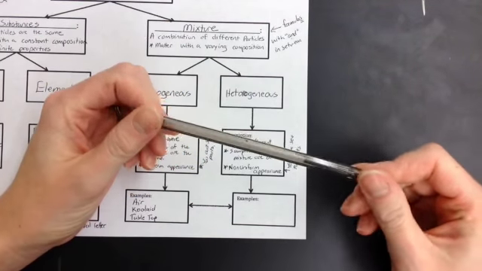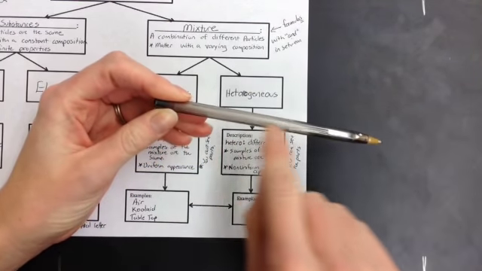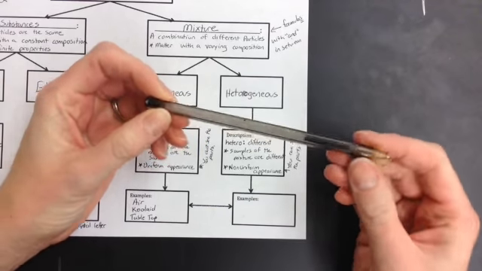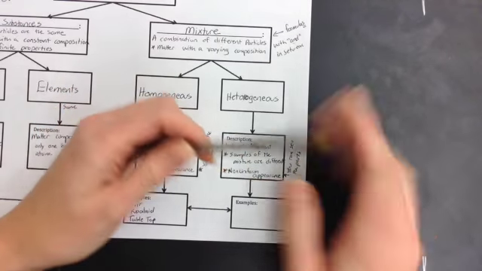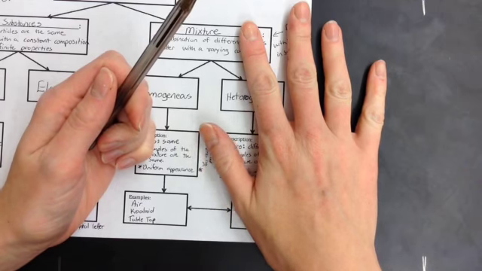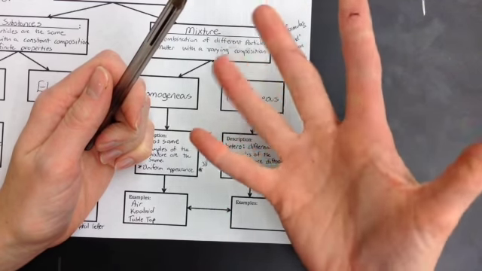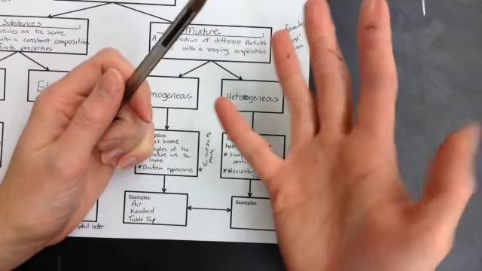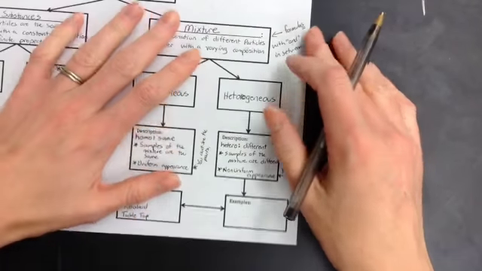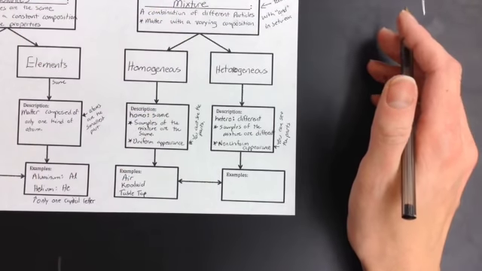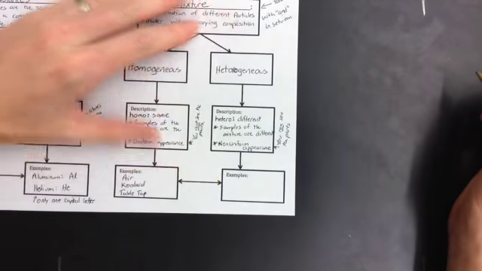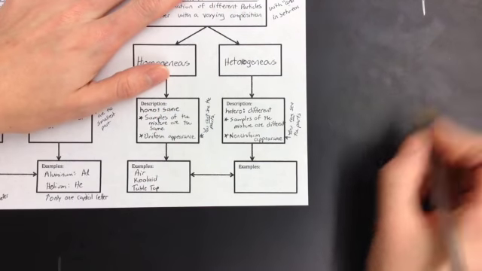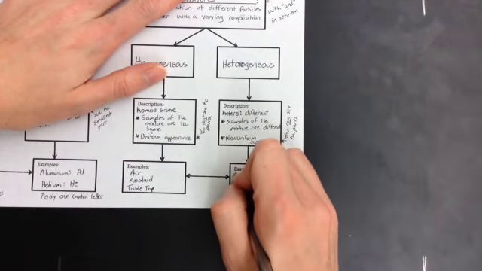This pen is a heterogeneous mixture. There's the little tube of ink inside and the outside of the pen, and the part that actually does the writing, which wrote on my hand a little bit. My hand is a heterogeneous mixture. I have skin and fingernails. If you could cut it open, you could see muscles and bone and blood vessels. It would be a lot of different parts that you can see. You can't see the parts in a homogeneous mixture, and you can see the parts in a heterogeneous mixture.